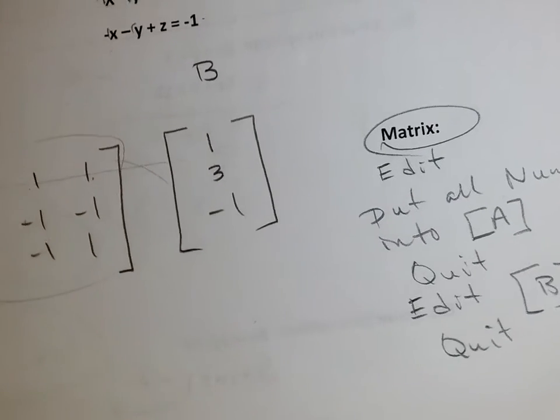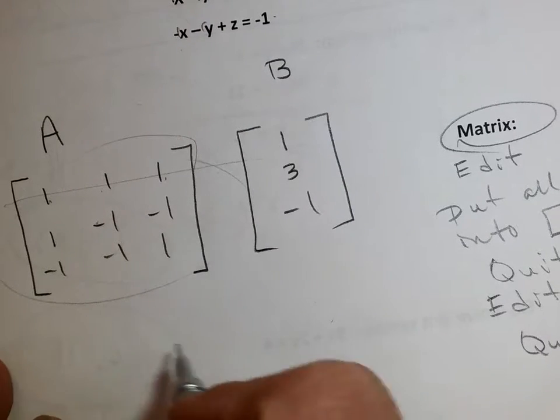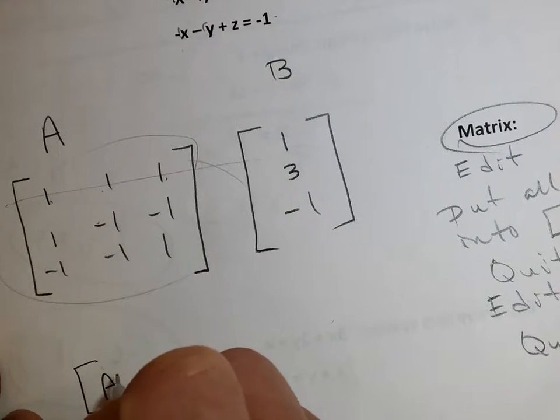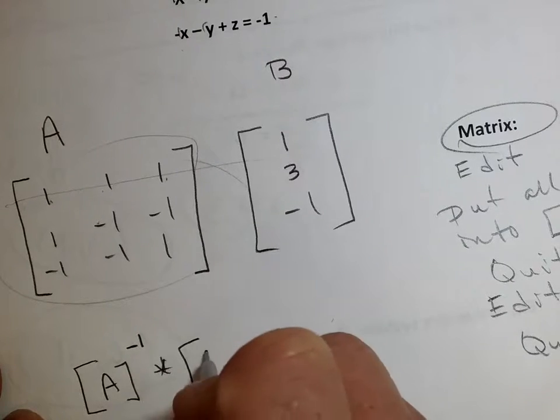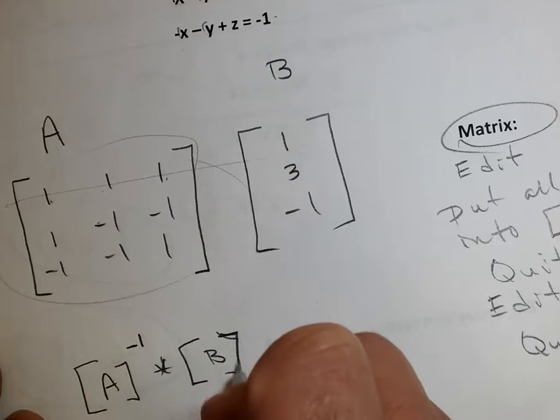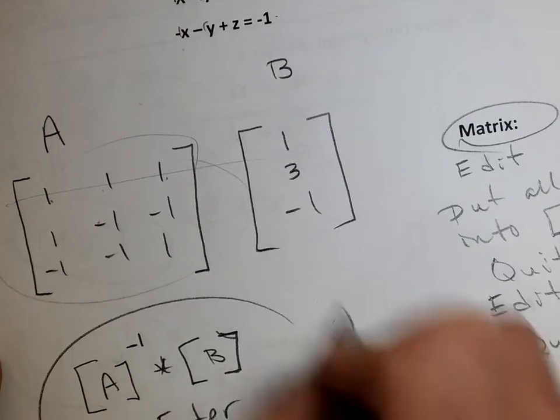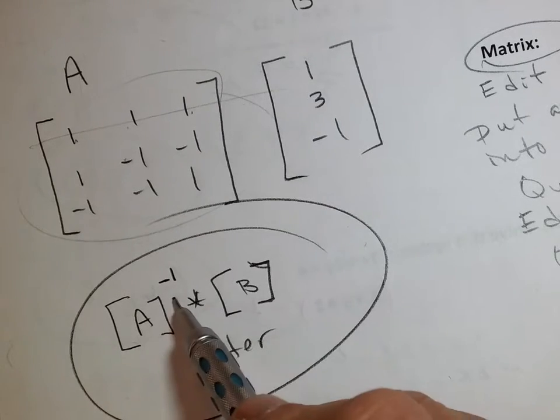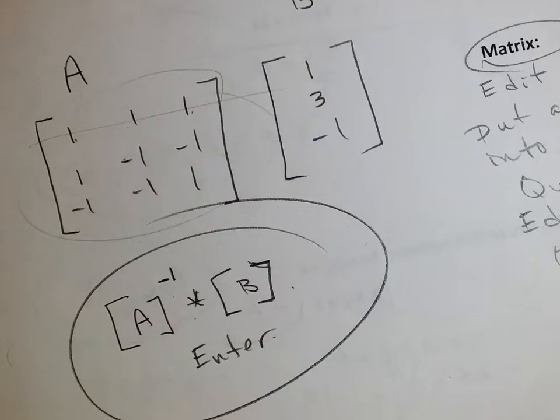Now I need this. We're going to solve an equation. Technically, it's like an equation like your A times your answer equals. So we're going to type this in. We need A, this little inverse button, times matrix B. And then when we get that in our calculator, we're going to push enter. So write this down. This is the most important piece, okay? All right. A, this little inverse button, times matrix B, then push enter, and we'll get our answer. Okay, how does that work?